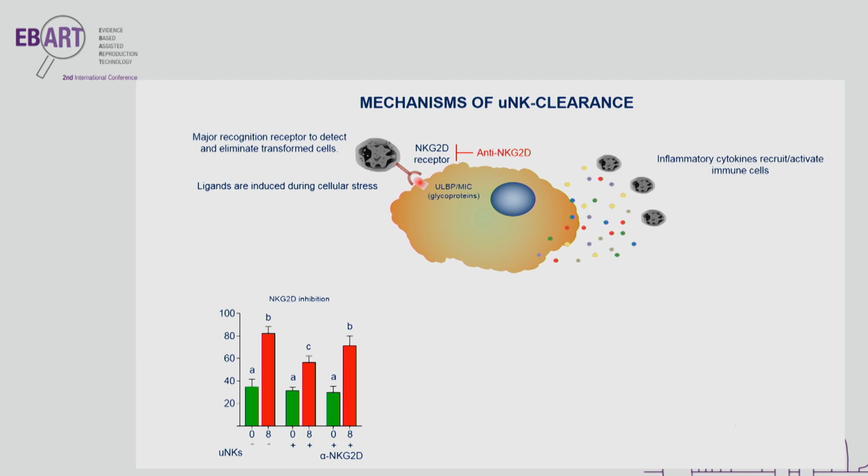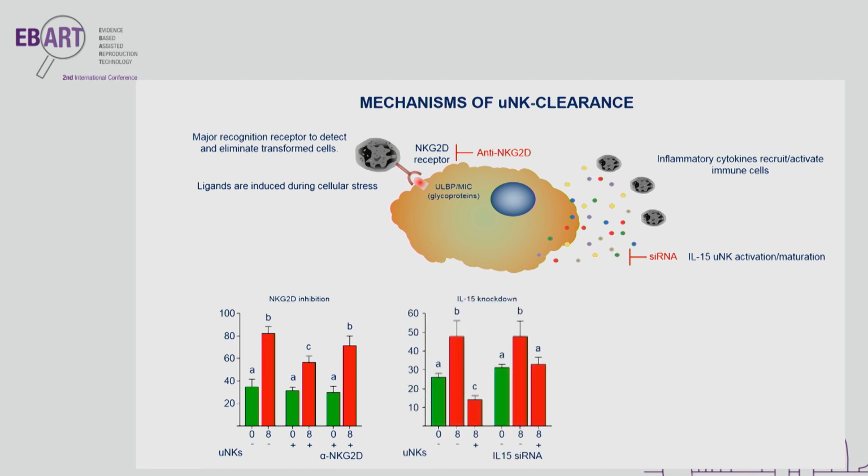Furthermore, senescent cells will secrete senescence-associated phenotypes, so inflammatory cytokines. And we can eliminate these using molecular techniques such as siRNA. And here I've given an example of IL-15, which might be slightly misleading because it could be depleted from our decidual population. But when we do these experiments, we're comparing this one here with this one here, as we've knocked out IL-15, you see reversal of this senescence clearance.